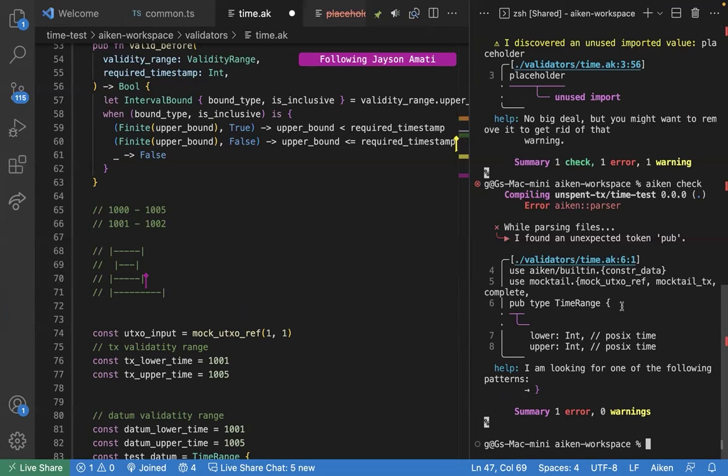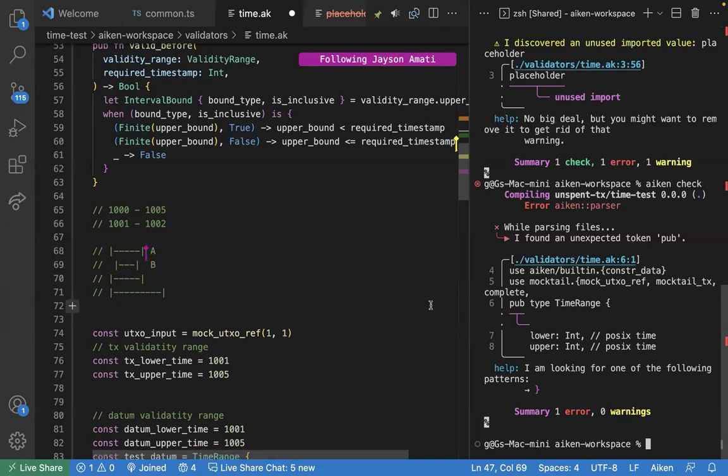What I think when I think about inclusive is, let's say this is time range A and this is time range B. So these are the ends, right? This is the start time and this is, let's say, the upper bound time. Correct.